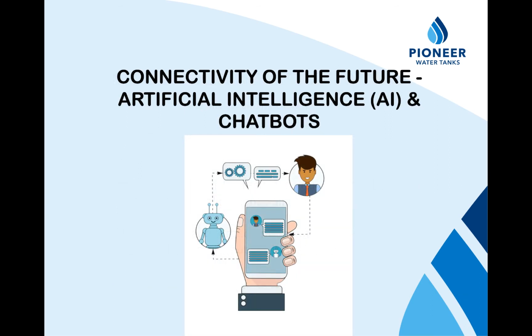That brings us to the last part of our presentation, where we're going to talk about connectivity of the future, which is AI, artificial intelligence, and specifically the example in this instance, we're going to be talking about chatbots. But ideally, people are searching for information 24/7, so we need to have something out there that allows them to effectively communicate with us to satisfy that demand when it's important for the user. If you don't have a presence when they're looking, then they're going to find somebody else and more than likely end up with one of your competitors.